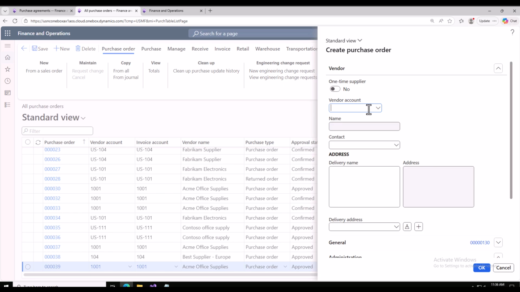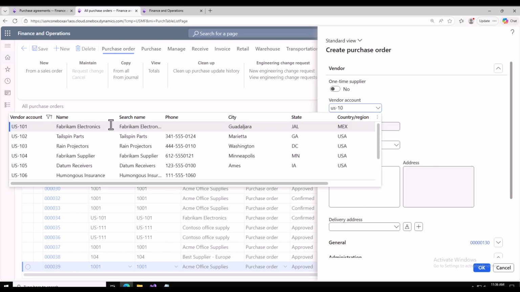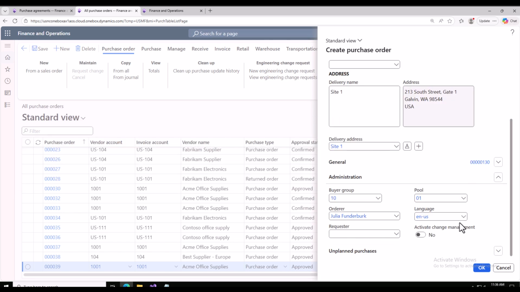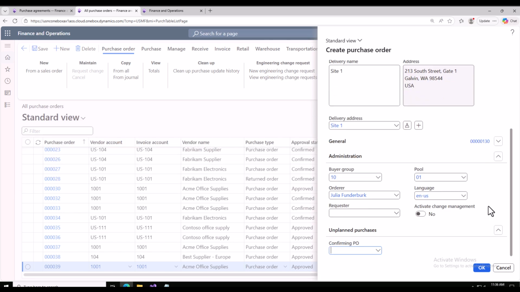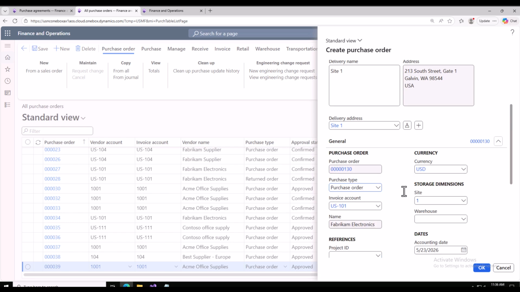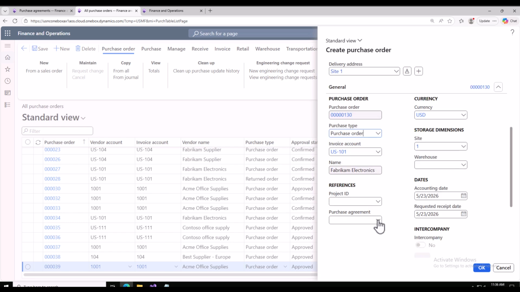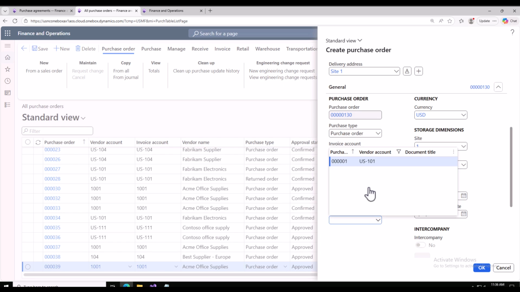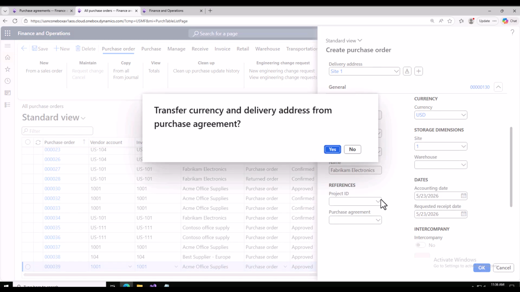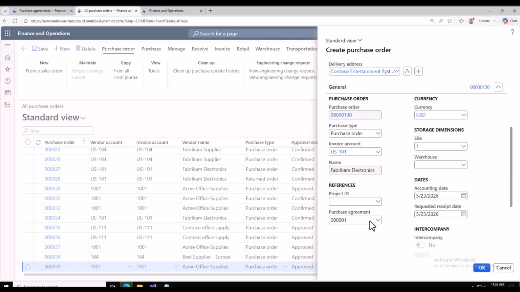I will select my vendor, Fabricum Electronics. Here we go, and I'll go to journal here, and here I have the option of my trade agreement. So I will select this trade agreement, and I will say yes, and I can click OK.